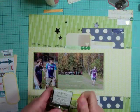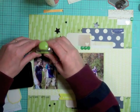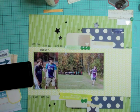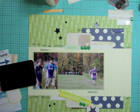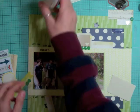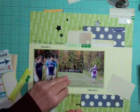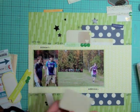Now the battery had died, and I came back later. And this is where I'm going to put the départ and the arrivé kind of thing. But it is in French. One picture was when they were about to start the race, and the other one he was coming in for the finish. And he didn't know if he was going to enjoy running, but he seems to like it.